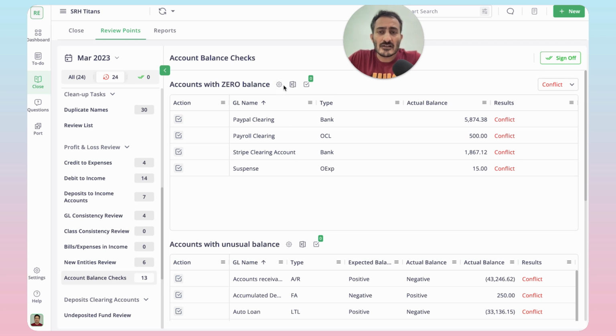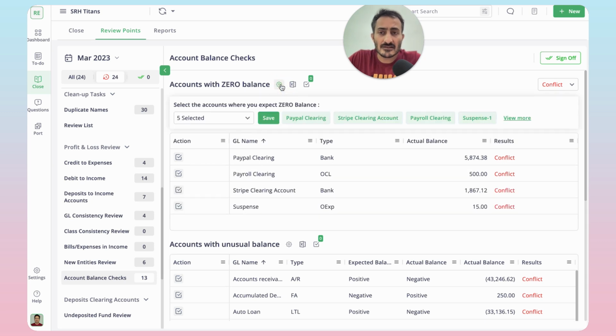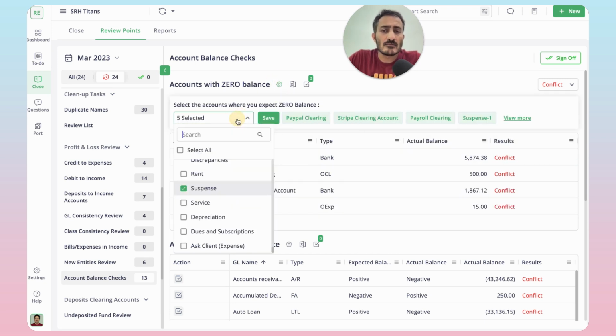By default, based on some configuration, based on some predefined characters, it's going to automatically select those accounts for you. So if any account has a word like clearing account, or suspense account, it's going to automatically select it for you. And that way you will see if there are any accounts with the conflict, it will show up here. If you need to change something, like let's just say the account got mapped here incorrectly, you can just click here on this gear icon and you can change the mapping here. If you need to add some more accounts in this list, you can even do that too.